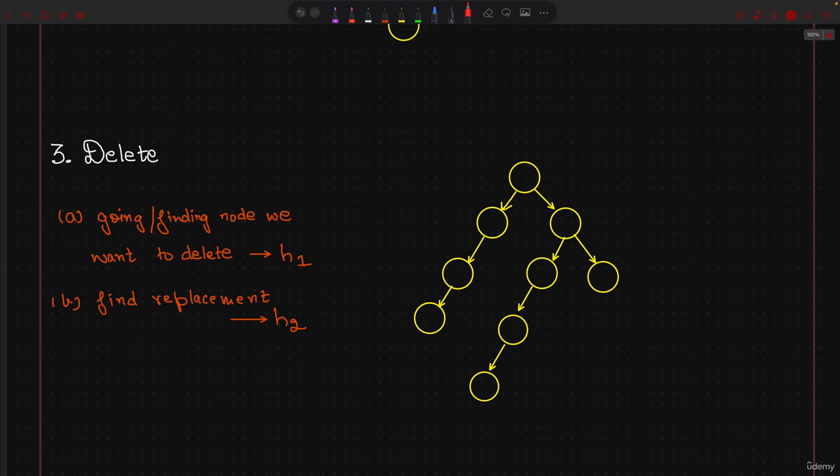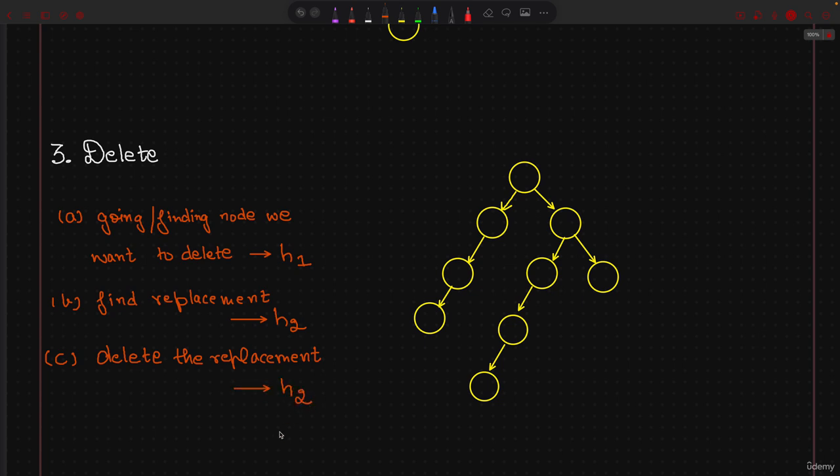It will not be greater than h, because at some point you find the node which you want to delete, and based on that you are now finding the replacement. The last work used to be delete the replacement. Now in deleting the replacement, we will not be making another call. The reason is that for the replacement, for sure, left or right is going to be null. So it will also be in the h2 level.